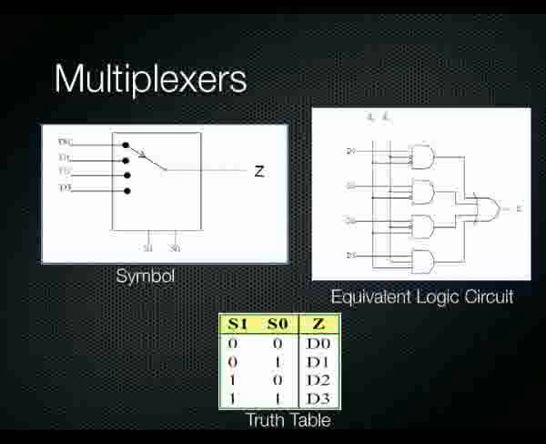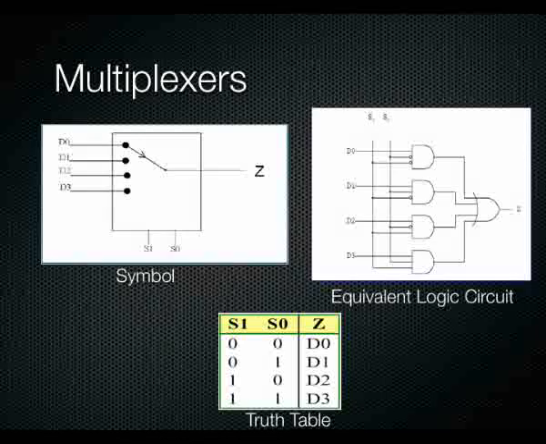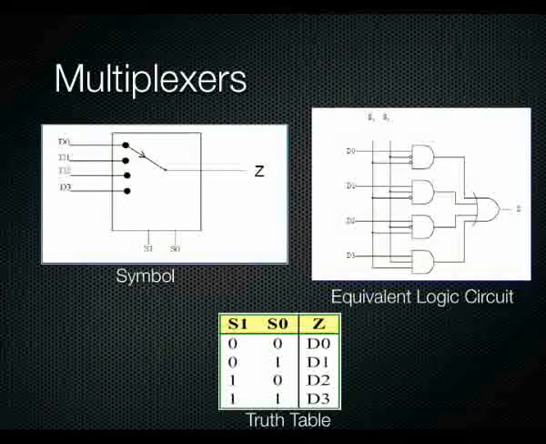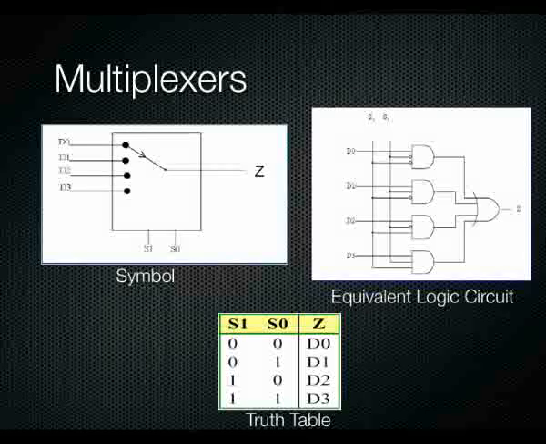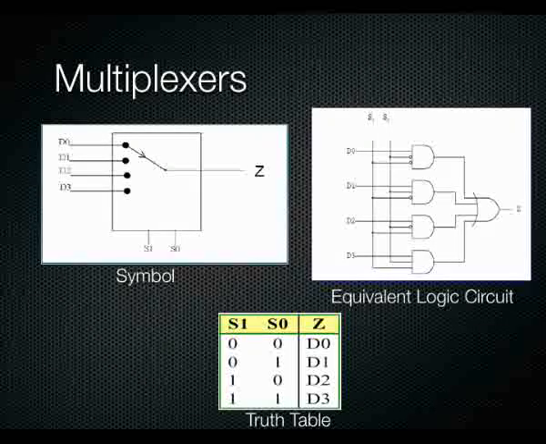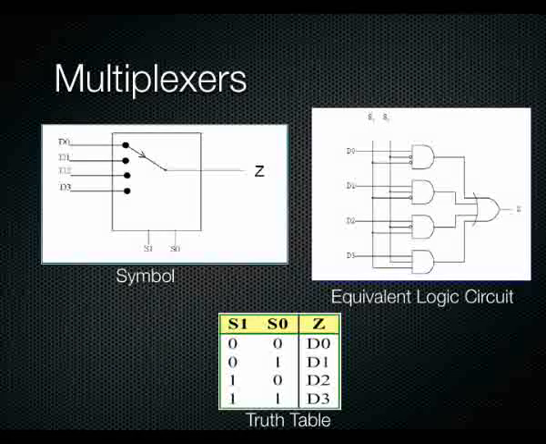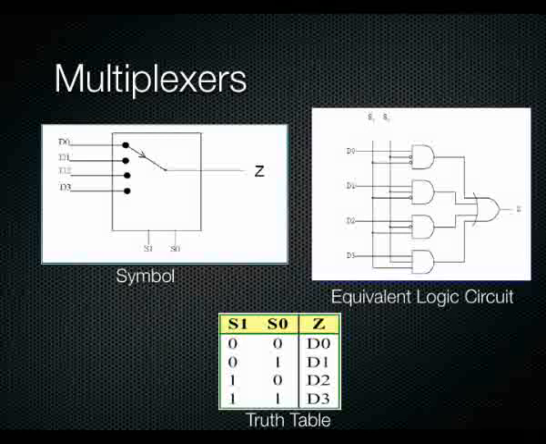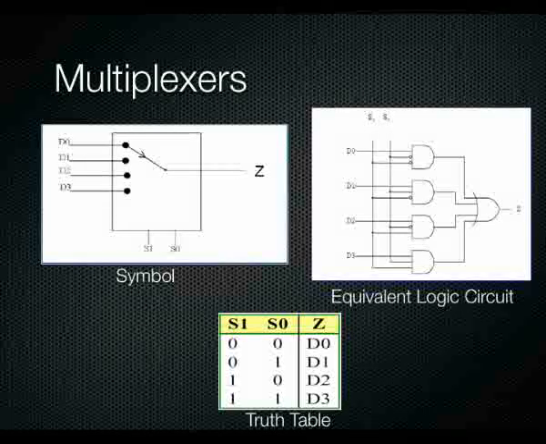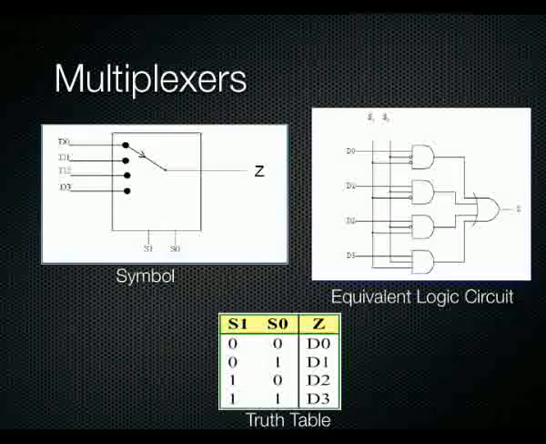Multiplexers are similar to the encoders and decoders, but they take it to a higher level. A multiplexer is effectively a digital switch where you have multiple inputs, and by changing the value on S1 and S0, you simply generate a pathway for that particular input to go to the output. So in this case you've got 4 inputs, and at one point in time you can simply switch one of those inputs through to Z.